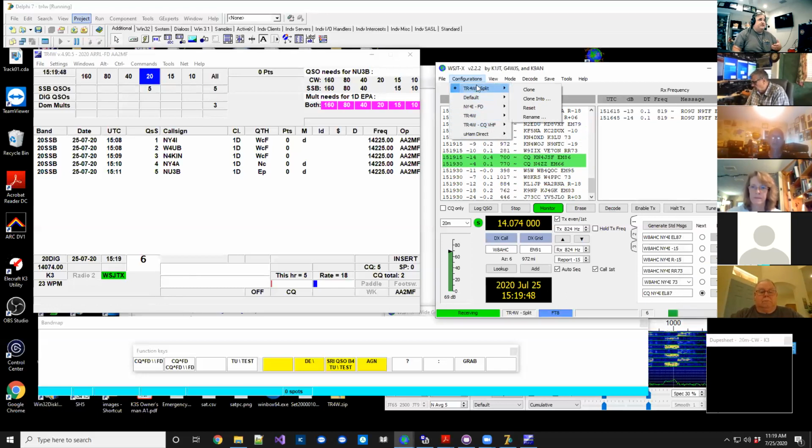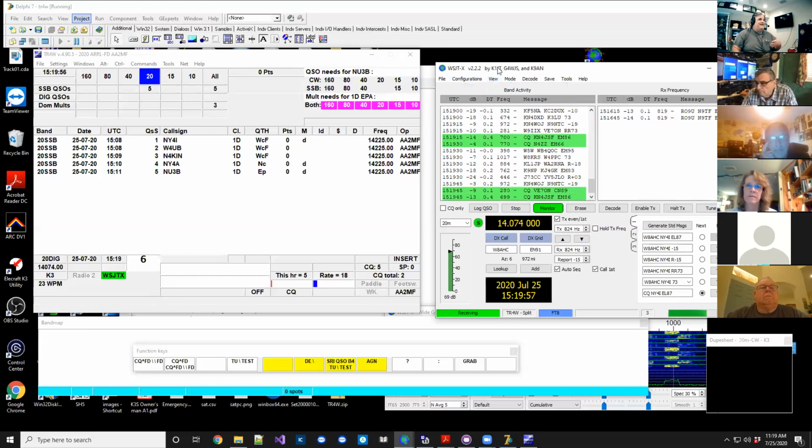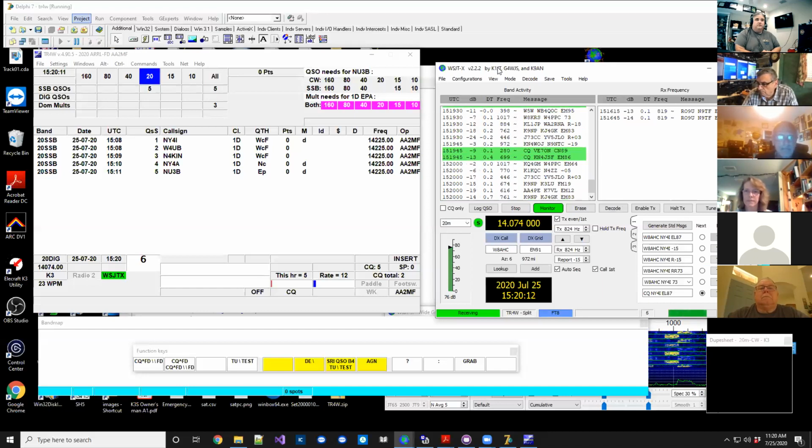Up here in WSJT-X, I have Field Day, TR Field Day, VHF, my microHAM. I have all these interfaces. I don't need the program to create yet another one, so I can do all that myself. So that's kind of my idea to keep it simpler.